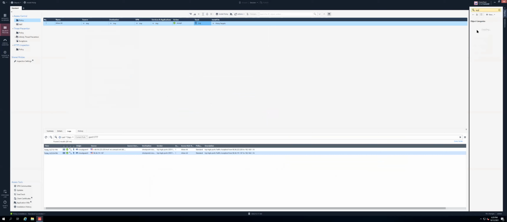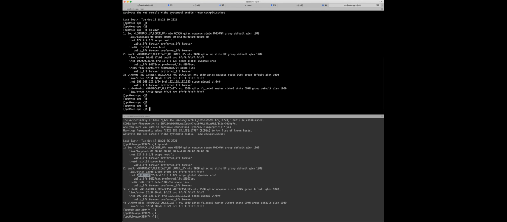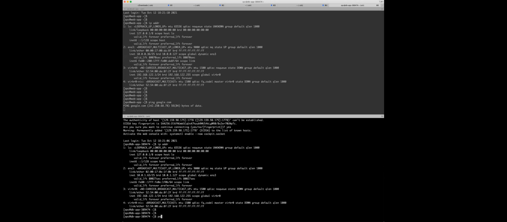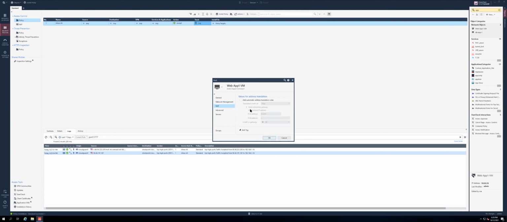So let me click on app object here. Before I do that, let me show it here. If I do ping google.com, it doesn't work.